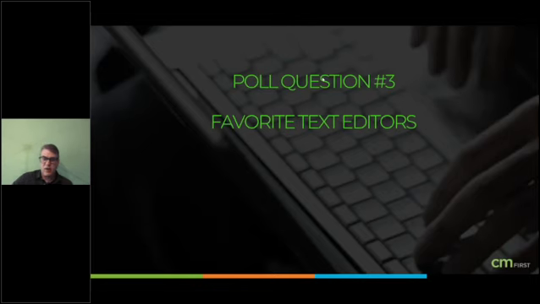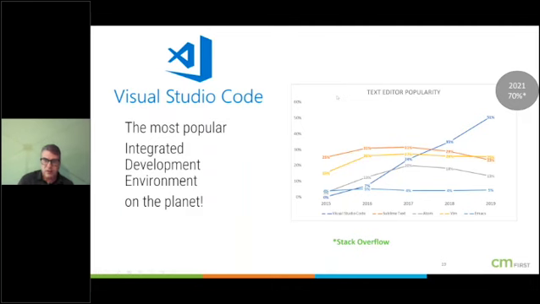Okay, let's talk about VS Code in particular. Now, VS Code really didn't hit my radar until last year sometime. I was a dyed-in-the-wool Eclipse user, but it's gone from 0% when Microsoft launched it in 2015 to last year, 2021, 70% of the world's developers and engineers using VS Code as their primary text editor. Really an amazing run there, and I think it's showing no signs of stopping.